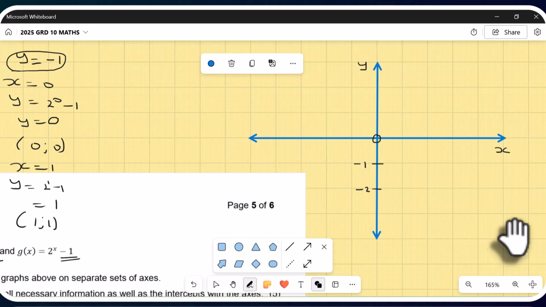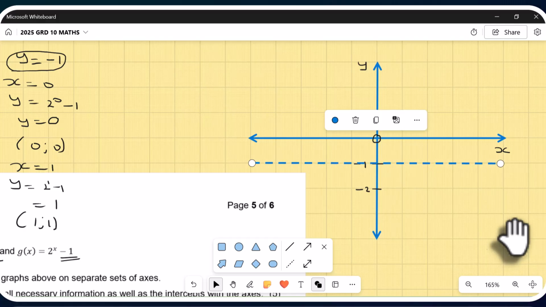Before I continue, if they wanted the range, are we together? If they said they want the range, we mean the y values for which the function is defined. The domain was x values, ne? My range means what? Y values. Now for this matter, I use a line like this. Check this out. I use it horizontally. You see my purple line again, this one here. This purple line is going to help me find what?